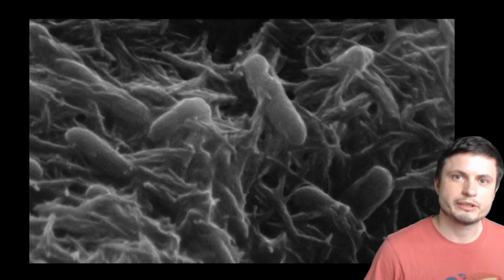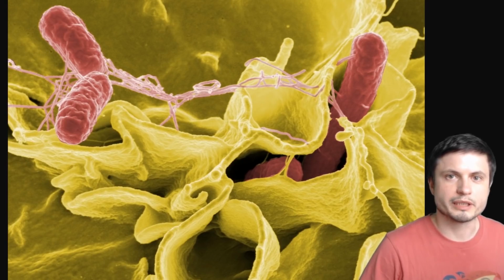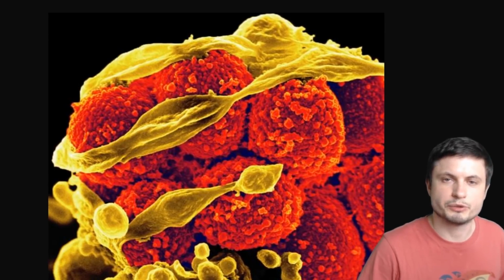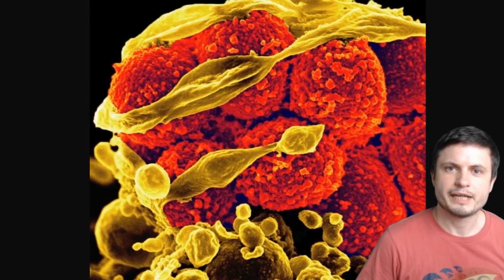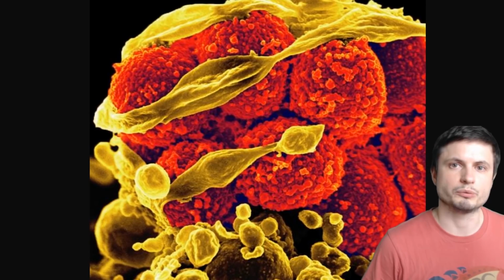In other words, most bacteria similar to this one would easily survive in the Venusian atmosphere, and despite acidic clouds, would very likely thrive in those conditions. There's a lot of material there, there's a lot of sulfur, there's a lot of what would be equivalent to bacterial food, and any bacteria that's present in the atmosphere of Venus could definitely adapt to these conditions and even use the UV light coming from the sun for its own purposes, which is maybe what we're observing with these strange unexplained UV dark patches that scientists have been witnessing in the last few years. So far there's really no explanation, no chemical explanation for what we're observing, but many scientists believe that maybe a bacterial colony of an extremely large size could explain what we're seeing.